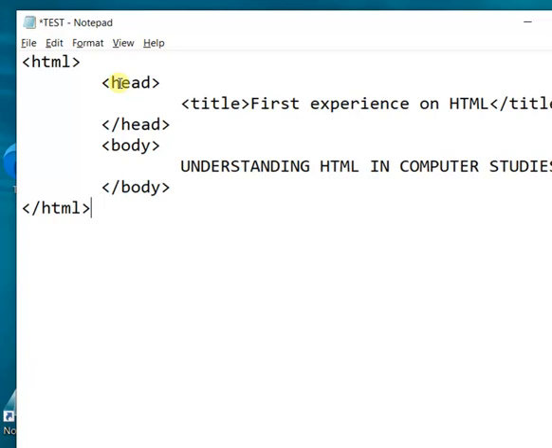According to those commands, the text is displayed on the web page, maintaining a proper format. That means these tags are understood by the web browser to display the contents of the document on the web page. However, these tags don't appear on the web page itself.